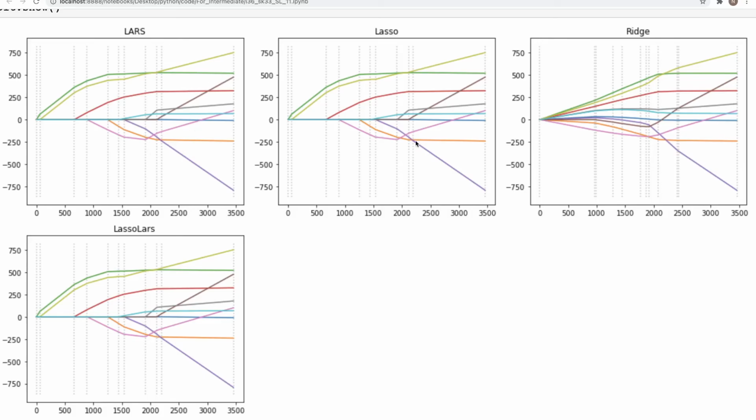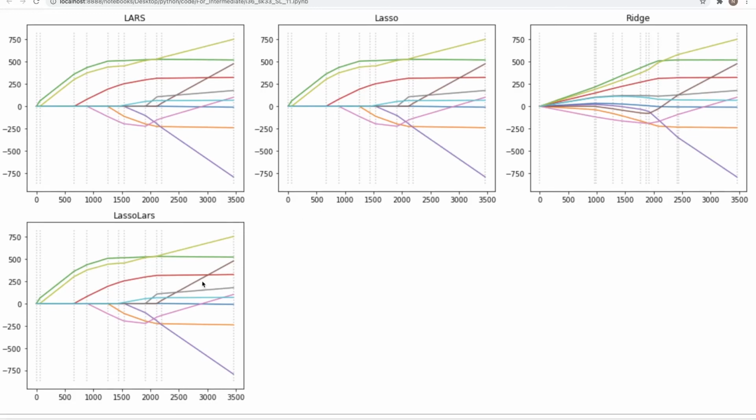Now the biggest difference in all these plots is how ridge works and how Lasso or these work. In ridge, all the elements become non-zero almost immediately, or most of the elements become non-zero almost instantly. In the very first case here, we can see by 1,000, all of them are non-zero. And in the case of Lasso or Lars, we see that first one element is non-zero, then the second becomes non-zero, and then the third, and so on. So there are a bunch of elements that are still zero, as the coefficients of these features become non-zero.